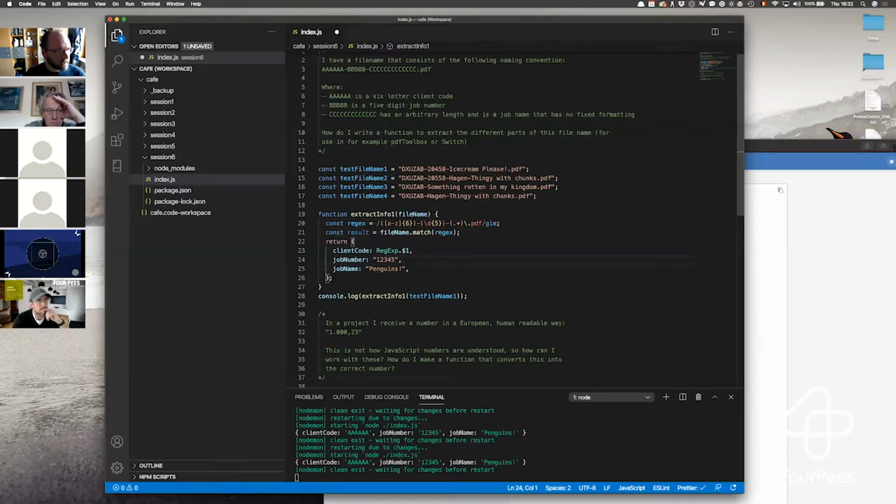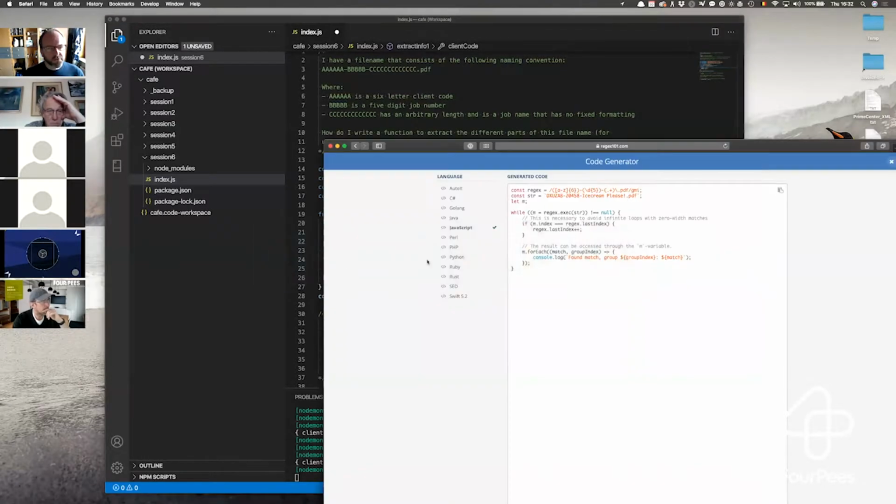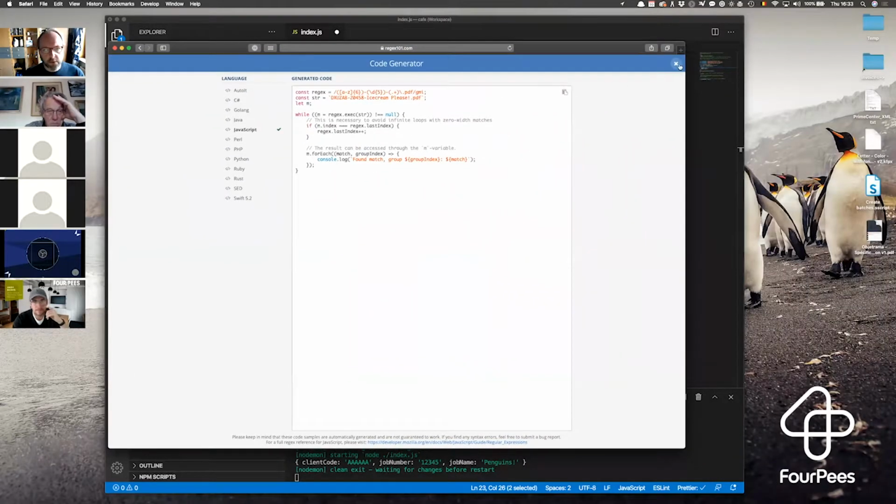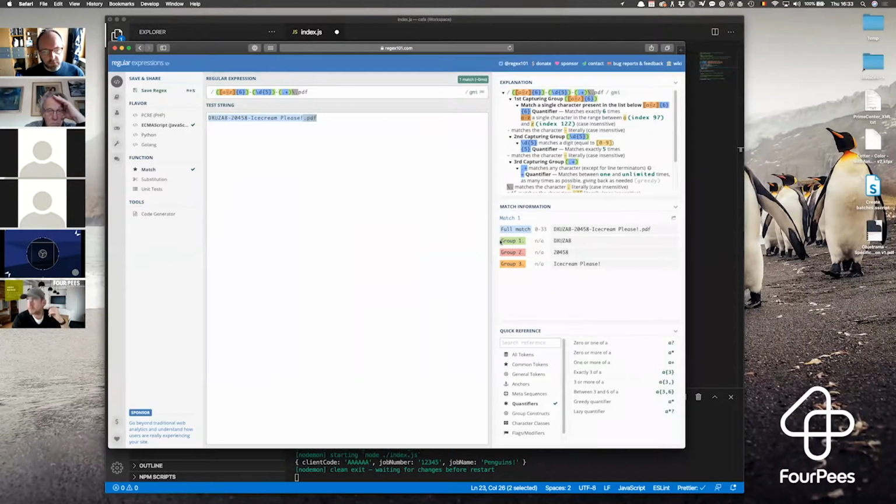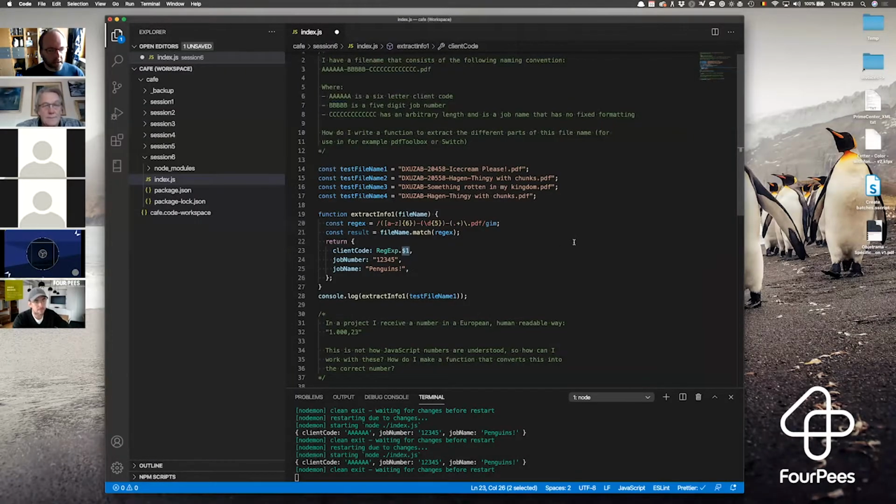This is just as it is built. So there is the regexp object, and I'm using a property of that object called $1. And $1 refers to, if I go back, the first group that was found in the string. So if I run this, you can see that my client code is now correct.